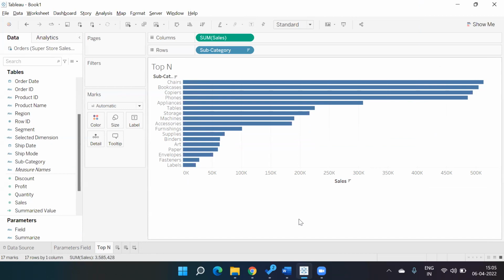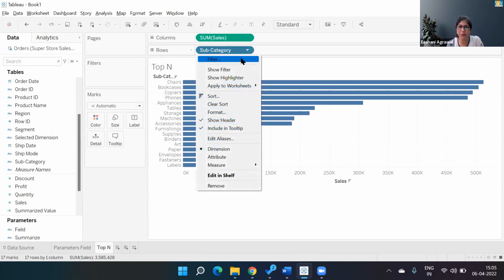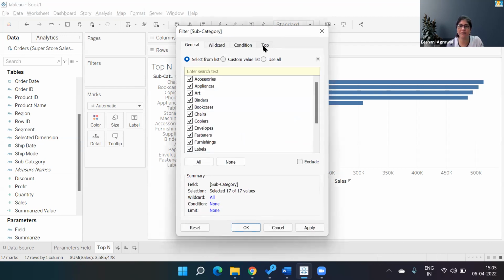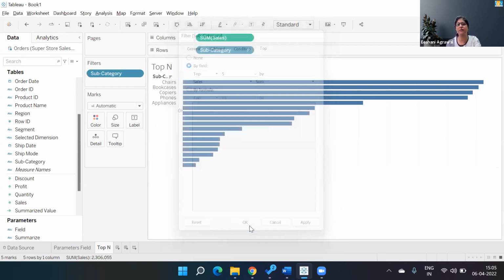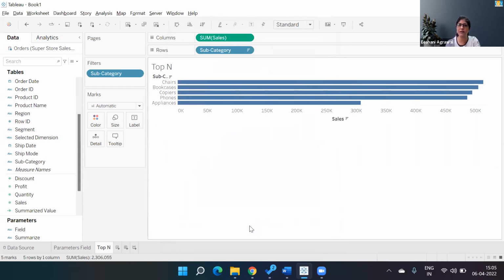Only two things were there. It has to be the second one, subcategory. What we are trying to find is the top 5 subcategories, right? So the filter is on subcategory. And you remember we went to filters and then did a top, and over here we said I want 5 based on sum of sales, and okay, and we got the top 5. Everybody remembers this? Yes. I was mixing it with Power BI.